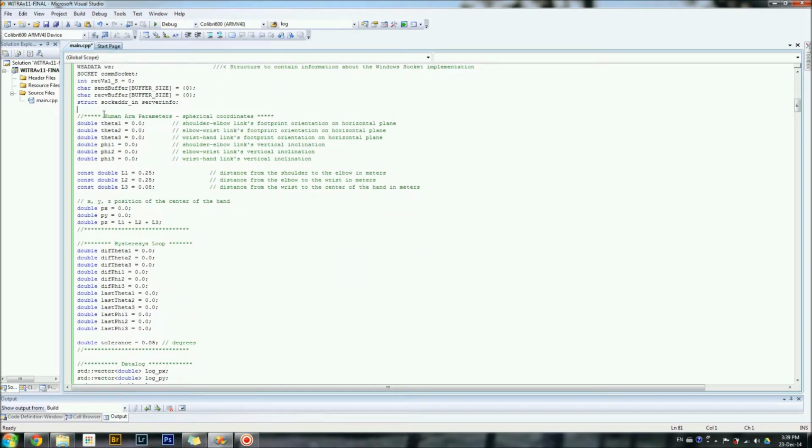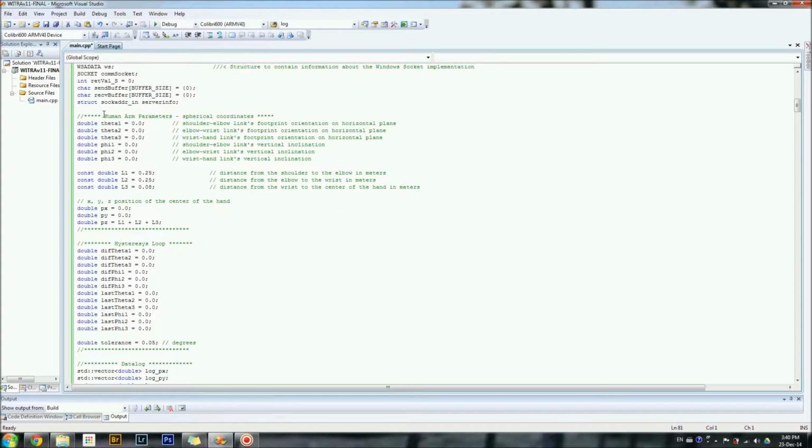We have human arm parameters, and remember that these are for the forward kinematics. We are using the spherical coordinates for each section. So we have basically 3 sections on the human arm.